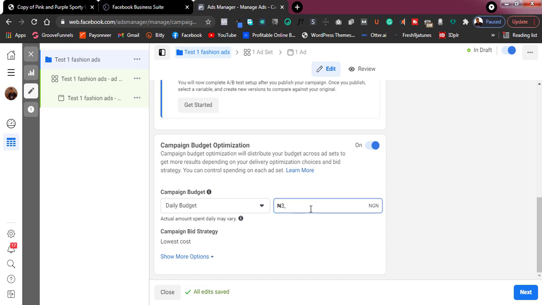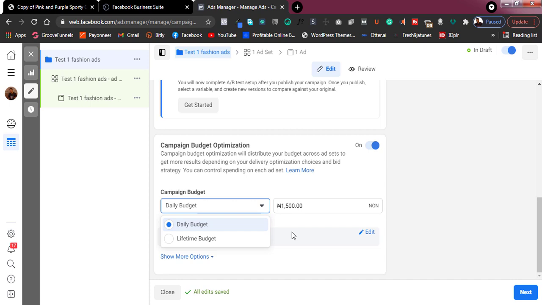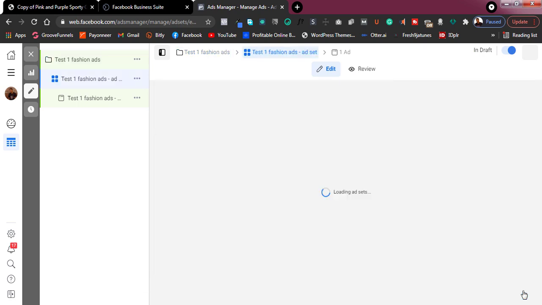So let's say you want to use a budget of 1.5 per day for your ads, then this will be your daily budget. You can either choose a lifetime budget or a daily budget. With a daily budget, this is the amount of money you'll be charged daily. If you choose a lifetime budget, it means you want your ads to continue to run till the money in your business manager gets exhausted. But for me, I like to choose the daily budget so I can track how my ads go in a day. So click next to continue.